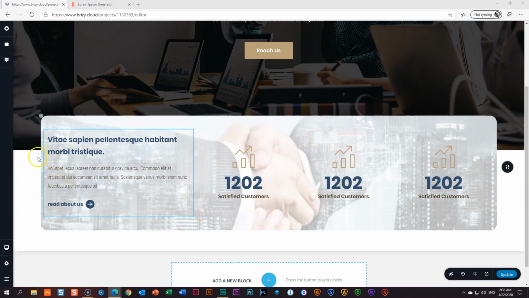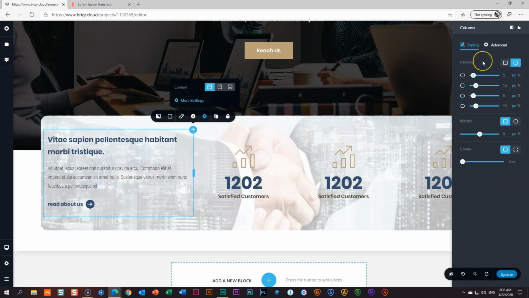Next, we need some spacing here. And we also want to add a little bit more space on this side in this column. You usually want your text a little bit further removed from the content that is to the right. So I will do that by applying padding inside this column. Go to the column settings, and then more settings, and we have the padding here.